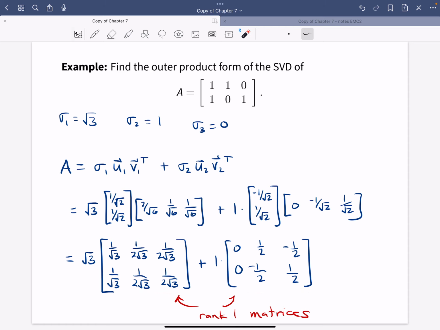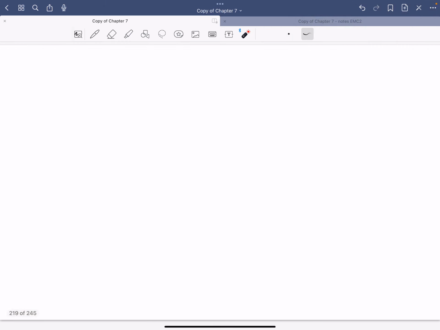Now, why might this be useful? Here's the idea. Suppose you have a big matrix filled with stock price data, or shopping data of customers for some business. It's a big matrix, and in general it's trying to capture trends and large scale features of some information that you care about. But as with everything, there's always going to be some noise in your data, some perturbations or fluctuations that are not really important.